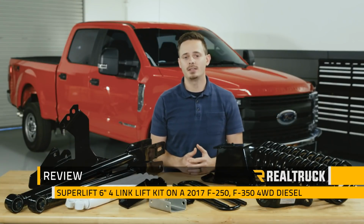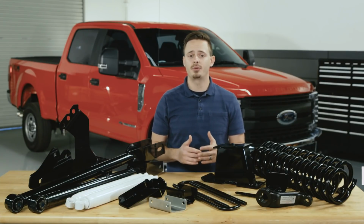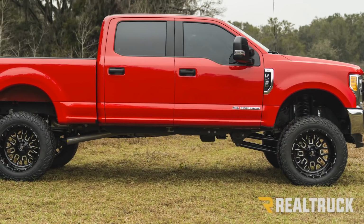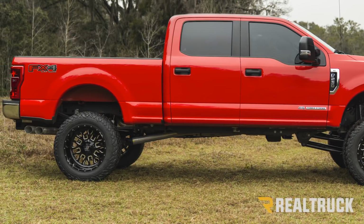Hey guys, today I'm going to talk to you about Superlift's 6-inch 4-link lift kit for the 2017 F250 and 350 with 4-wheel drive and a diesel engine. Now this is going to be a complete front and rear kit for your truck that is designed to upgrade your factory suspension components while giving you that desired lift.